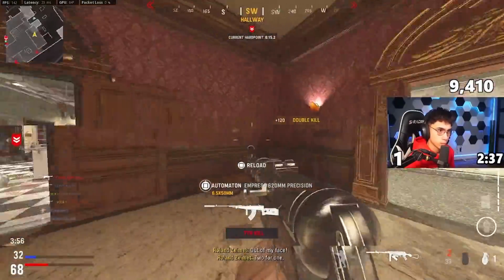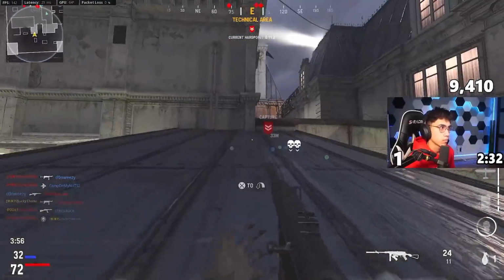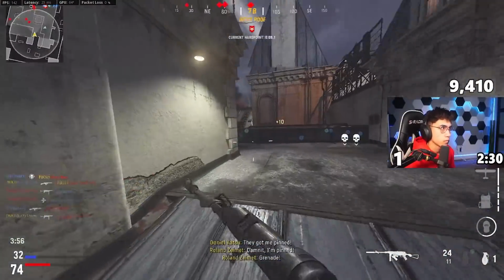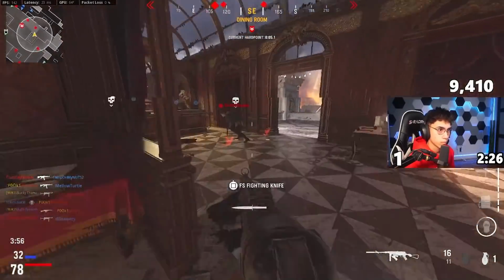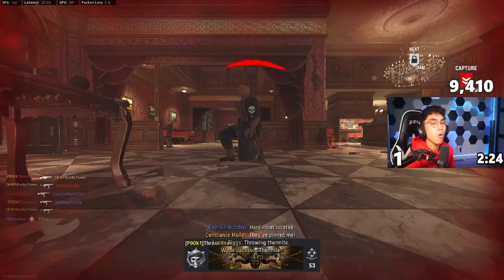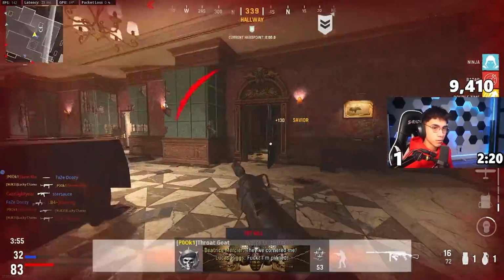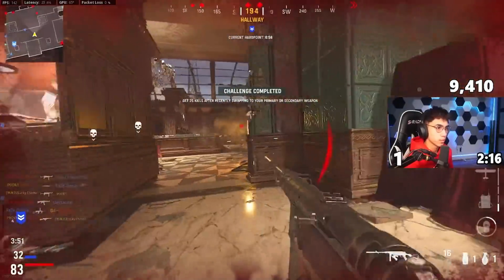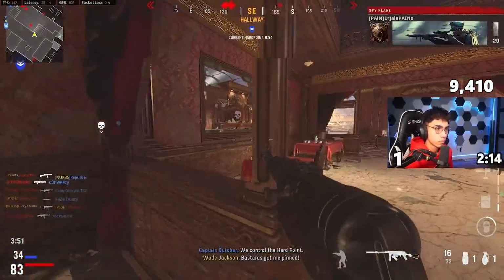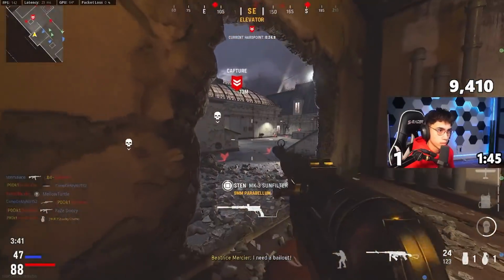I'm gonna get these kills. Position one. You jumped out. Do I not have scavenger on this class? No, dude, I was on a burner, bro. A real big burner. Oh, I got knife. Do you lose points or something? Do I not have scav on this class? No.